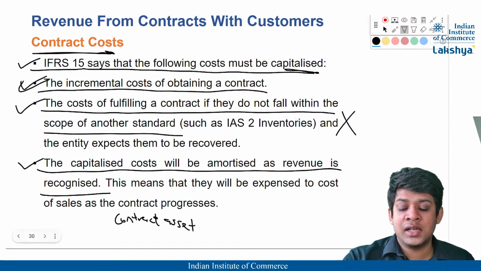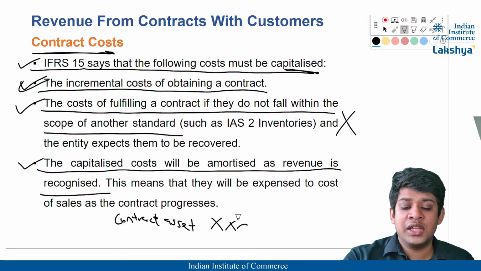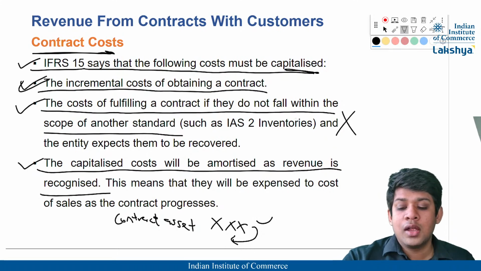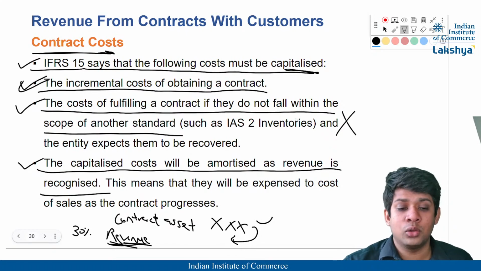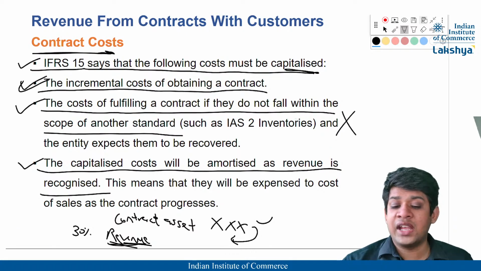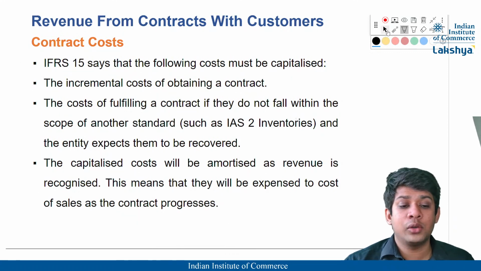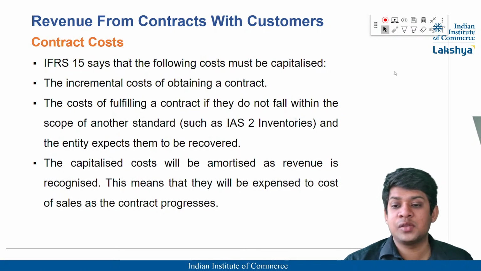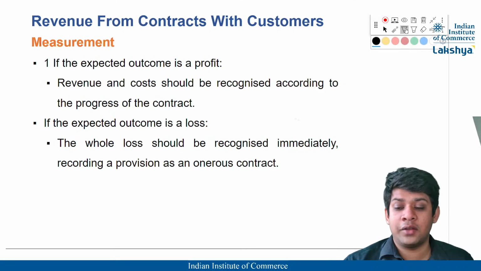Right? Why are they treated as an asset? Because today I've incurred these costs, but in the future date, these costs are going to be recoverable. Right? So how will they be recoverable? Whenever I complete the project, maybe say 30% of the project is now completed, the revenue will be recognized. So it will be amortized to the revenue over a period of time. If in case you're not understanding this point, you can ignore it, and we are going to understand it in detail anyway. Once we do a sum, this will become irrelevant.